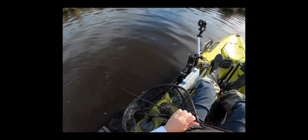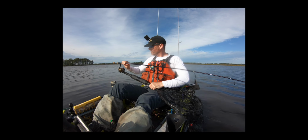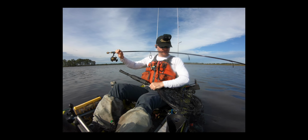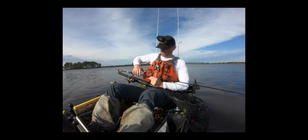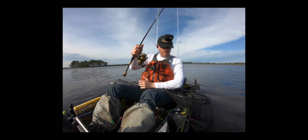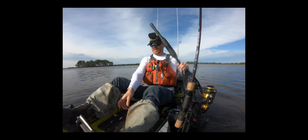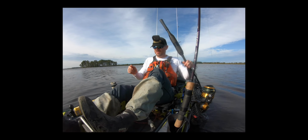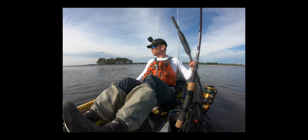I could not believe it. He just exploded on it. Oh my God. I got another one over here I think was moving up. Jesus, man. I would say that was a scare the crap out of you, but man, he hammered the top. I wish I would have had that on, but I had no expectation that I was gonna get a bite. Let's get back away from the shoreline a little bit.